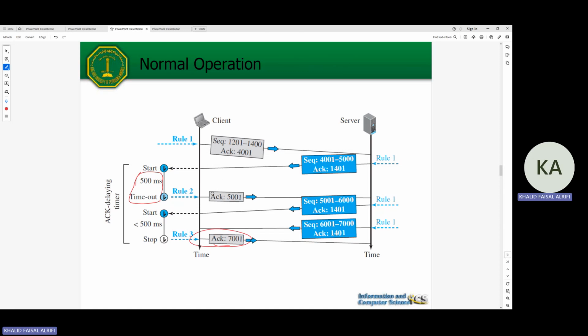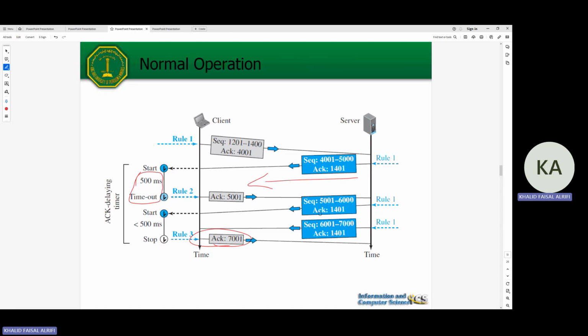The second case says that when you have no data, just wait for another segment. The minimum is two segments. If one segment is received, do not immediately send an acknowledgement. Maybe you will get data or maybe you will get another segment and so on. So it won't send any acknowledgement. But once the timeout is reached, it will immediately send the acknowledgement. But what if it receives the other segment here? After it receives it, it will immediately provide an acknowledgement.